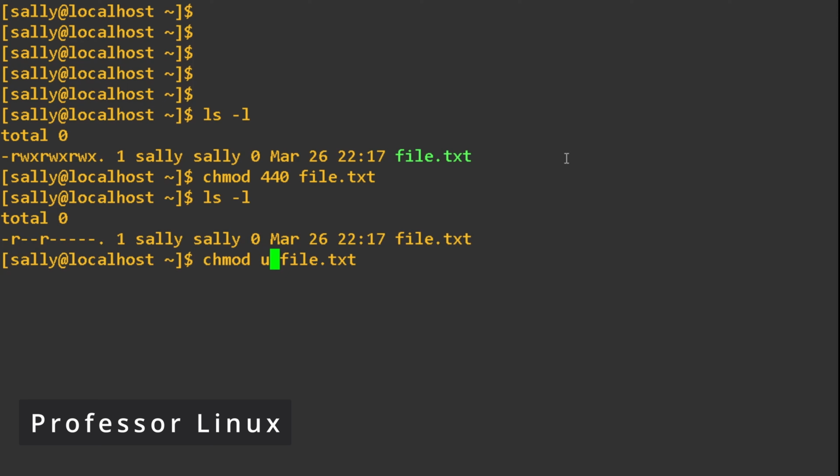So remember, it's a little confusing because U here stands for the owner, group stands for group, and then everyone else is other. So over here, this is the owner of it, but over here, it's the user. So the user corresponds to this field, and then group is for the group, and then other is for everyone else. And it doesn't matter the order that you type these in. So if I do UGO, and if I do A, it means all of these fields I want changed. So let's say if I want all those fields changed, you can use plus or you can use minus. Plus is for adding, minus is for removing the bits. So let's say if I wanted to add execute to all of them.